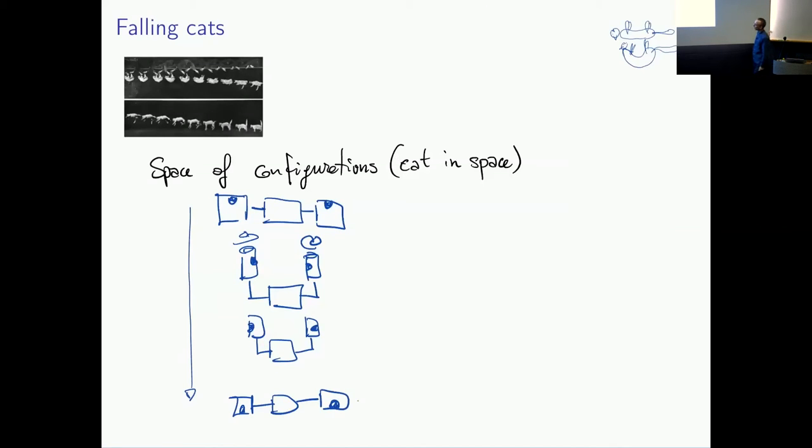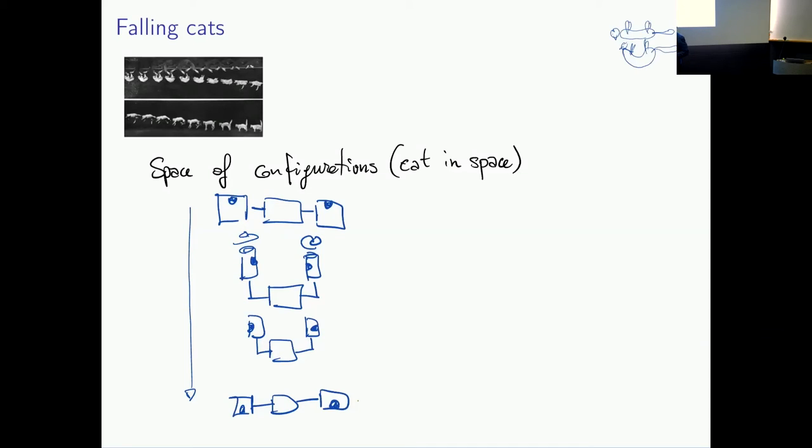What he's doing is changing his shape, and you can see it. I cannot draw a cat, so I drew these three cans, which is a model of the cat. You have the center of the body and the two ends of the body, more or less. And what the cat can do, while flying, is change the shape in this way. First it bends like this, and then at that point, it can basically rotate the two opposite sides.